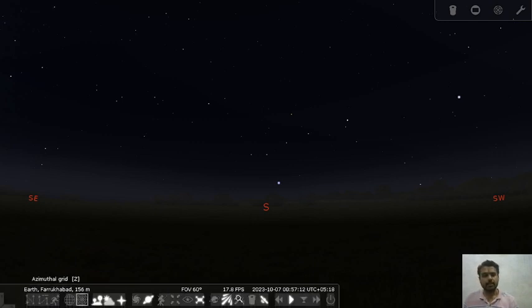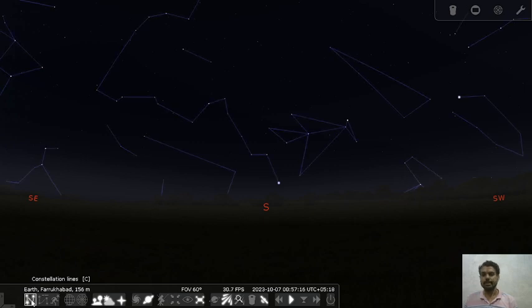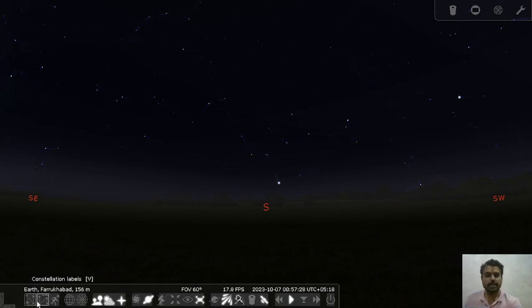Definitely we can. You see at the bottom there is an option for the constellation lines. If you click over it, you will find these constellation lines, and they can also be drawn with the help of a keyboard shortcut, C. If you press C on the keyboard, you can make them appear or disappear. Then there is a constellation label as well.